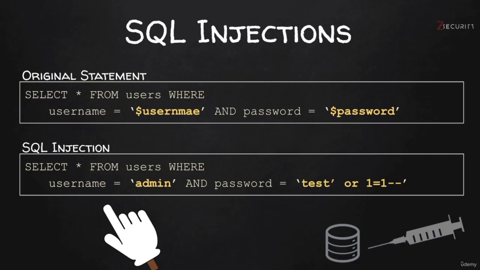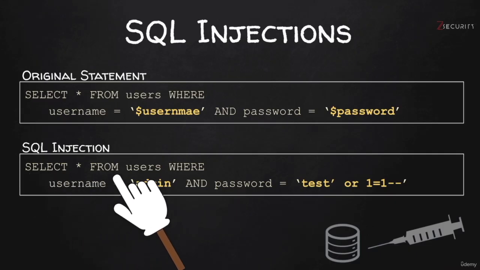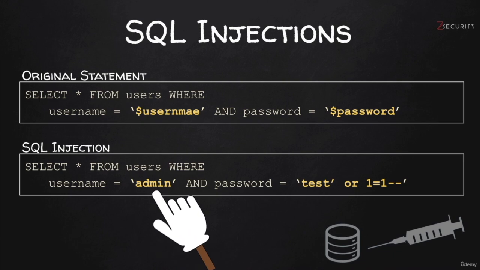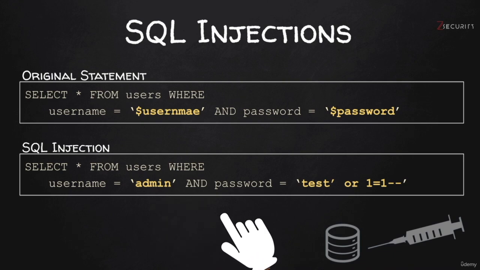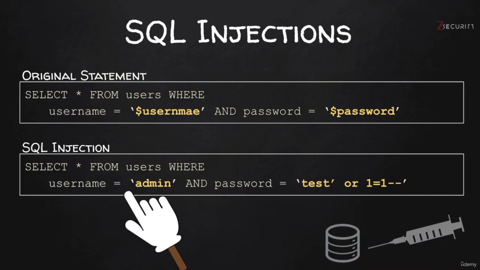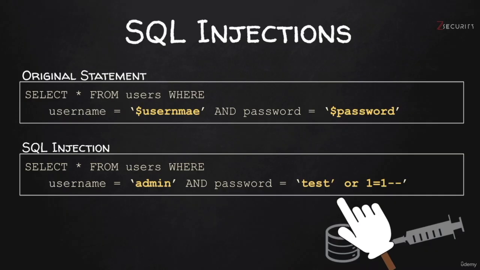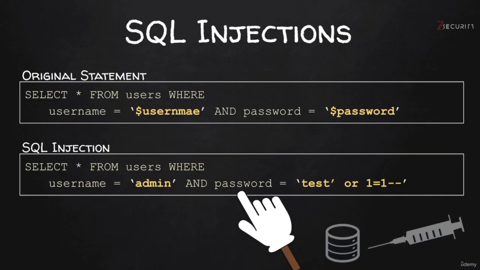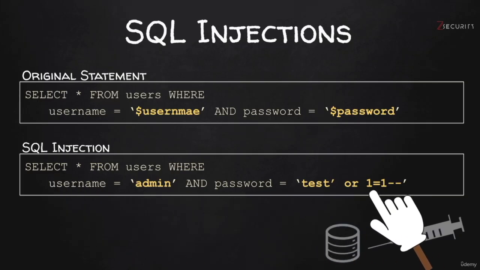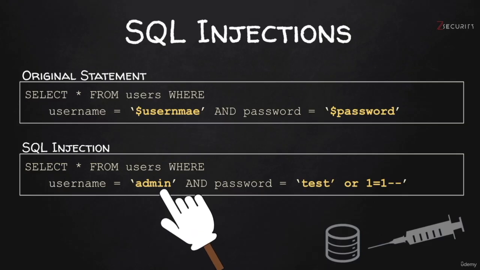So if you try to evaluate this, the database engine is going to try to select a record where the username is admin, and there is a record that has a username with the value admin, and the password is test, and that is false. There is no password that is test for the user admin, but we're adding to it or 1 is equal to 1, which is true. So anything or true is true in logic. Therefore, regardless of what's happening in here, the web application is going to let you log in as admin if it's vulnerable.